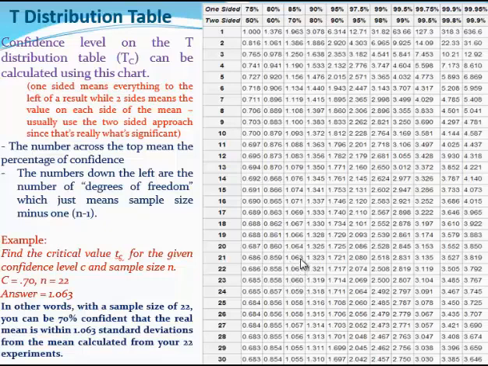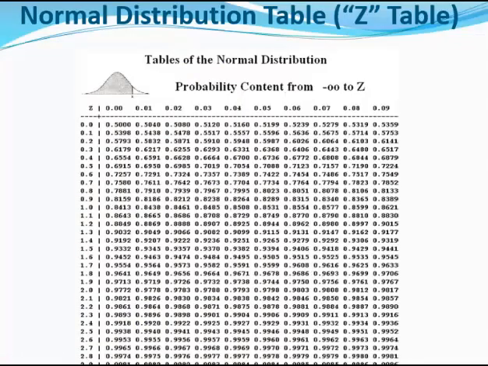So our 1.063 with 22 samples at a 70% confidence interval, if I did 8 more experiments to get my n-1 up to 29, would go down to 1.055 standard deviations, because the more experiments you do, the more precise a result you're going to get. And then once you go past 30, you would turn around and use the z table, which is really going to give you the same basic idea, the same basic results.